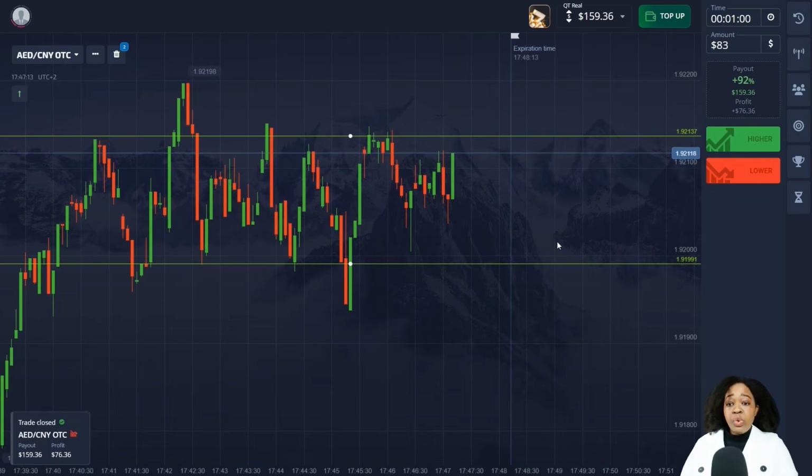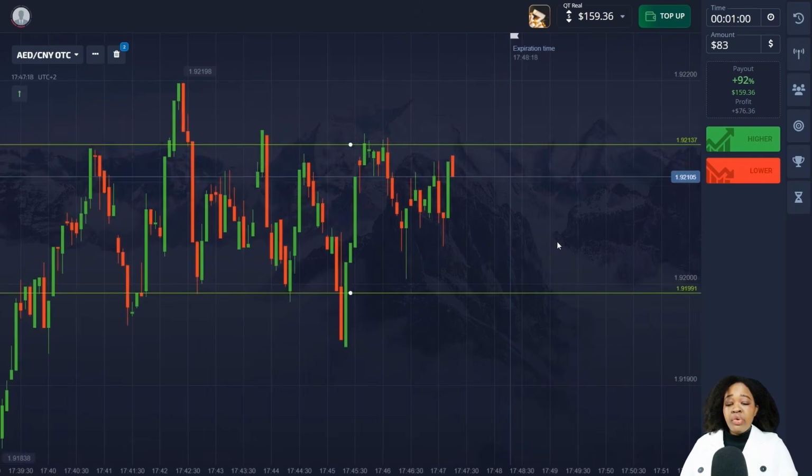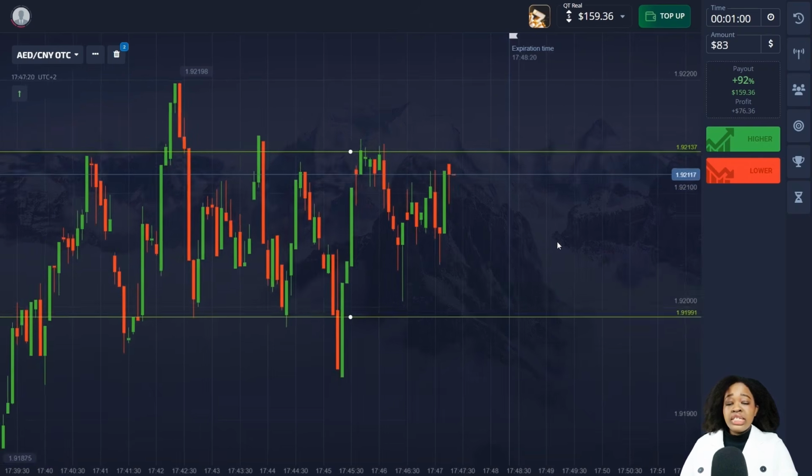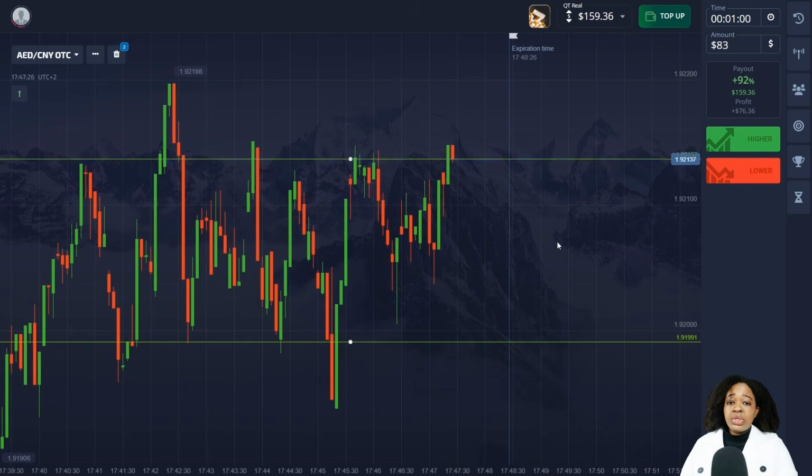Well, this is pretty awesome. As you can see, the price is making a small drop from the top of the border of the side, and our deal closes at the same point of entry. Here I was able to earn a profit from the level of resistance, and as you can see, 1 minute was enough in this situation.